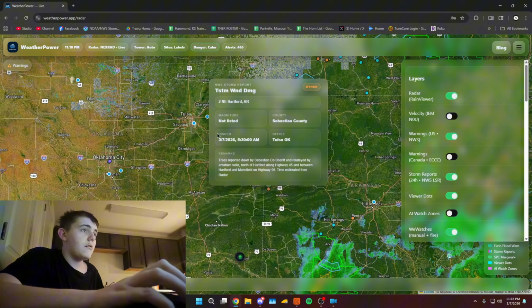Also, I wanted to say this: all my hopes and prayers go out to the families that have been impacted by these tornadoes that hit Oklahoma and Michigan. I was at school when the one hit Michigan, and I did not know it was going to start that quick that day, Friday.